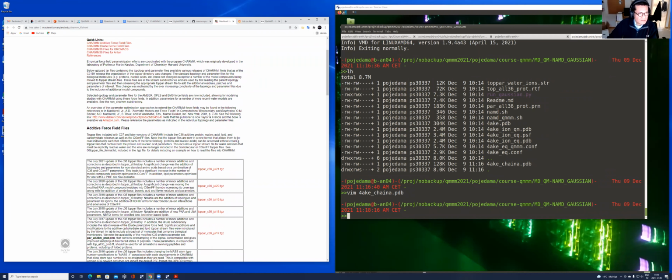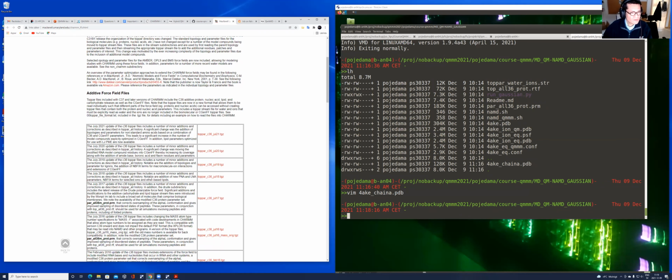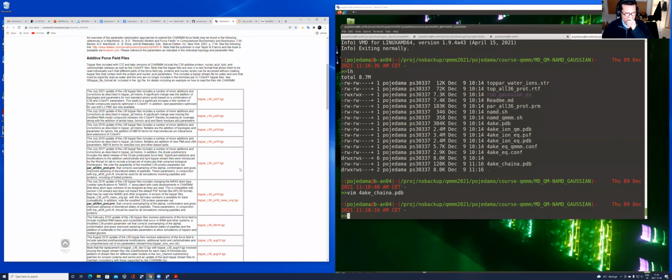In particular, you can get the equivalent to the GROMACS format also on this page. At the moment that I wrote these scripts, this version was the latest one, July 20. That's why I'm using that, but you can also use other versions.